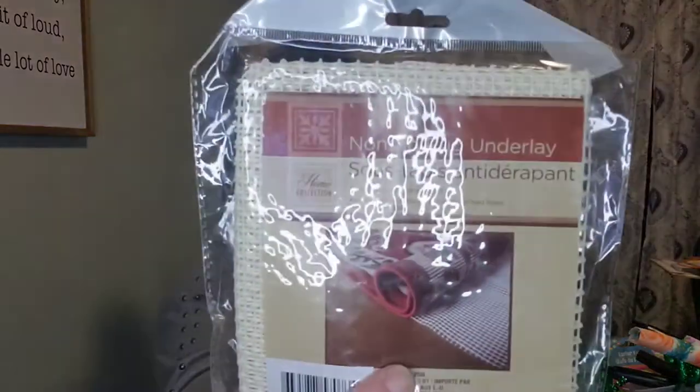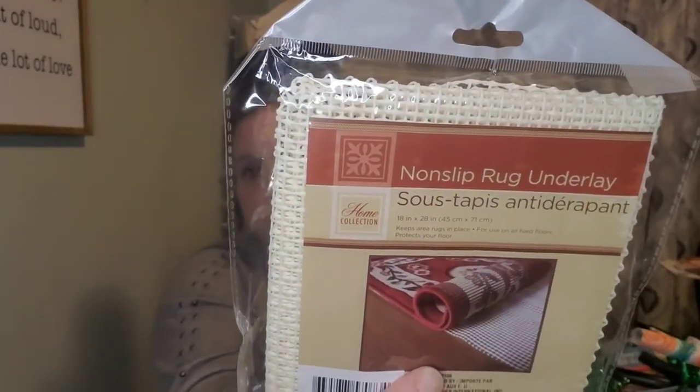And then that throw rug I got from one of the Dollar General hauls I did, that big clearance haul I did. I did put it in the kitchen in front of the sink. However, I had to get a non-slip grip underlay, because I almost busted my butt on that thing a couple times, and so did Peyton almost. But when she almost fell, I laughed, because, you know, they laugh at me for everything. So, all fair.